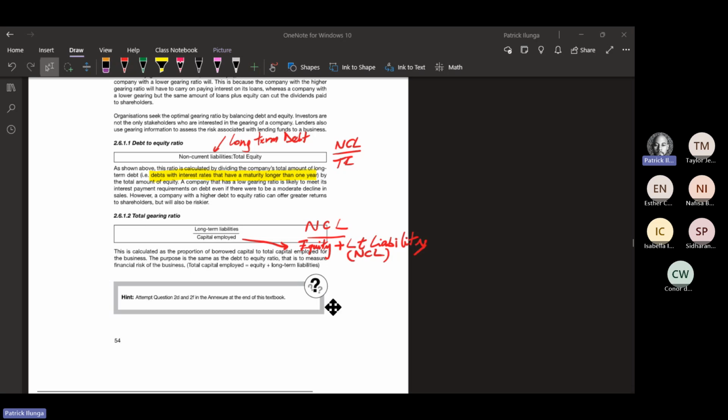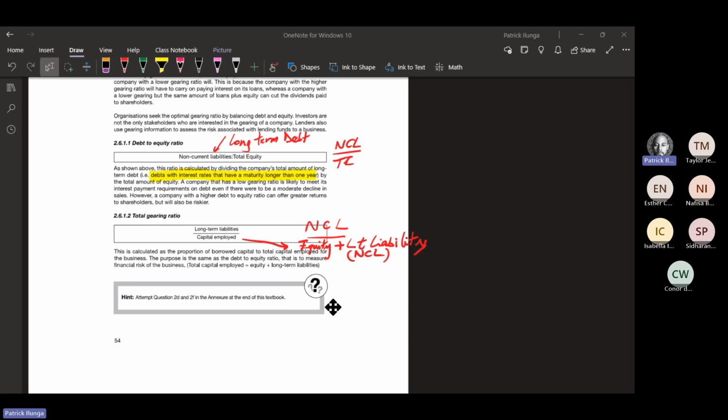So all the capital that was employed, from the shareholding capital to the debt capital, all right, from the equity capital to the debt capital, all this capital. Equity and debt is capital. So don't confuse equity with capital. Don't say equity is capital. No, equity is not capital, right? It is a capital, but it's not the only capital.